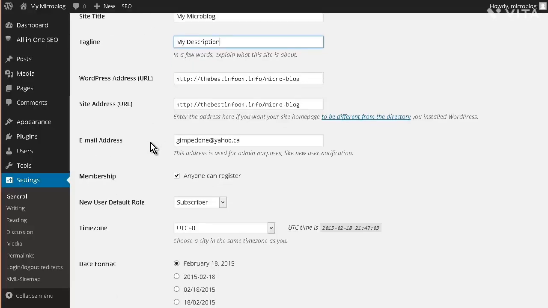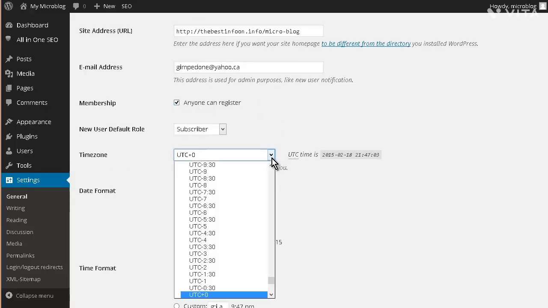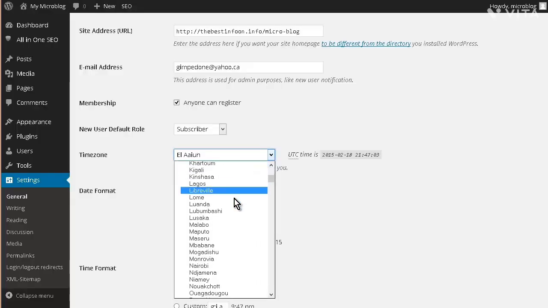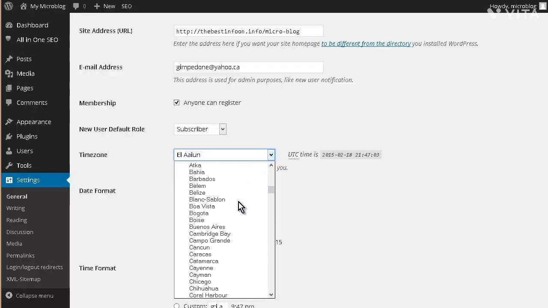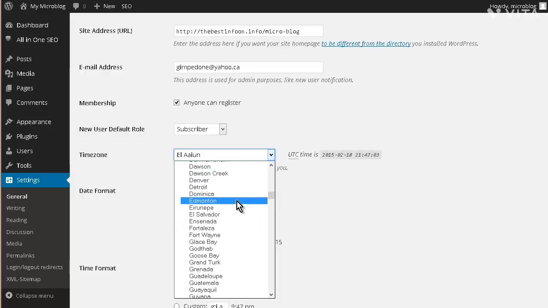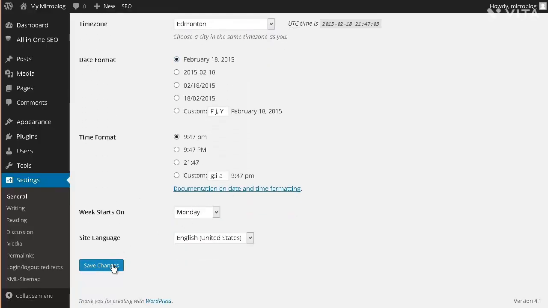Then down here, anyone can register. We've already done that, and you can set your time zone here if you want. This is just so that it matches up to where you are. And then your date formats down here, and we'll save.